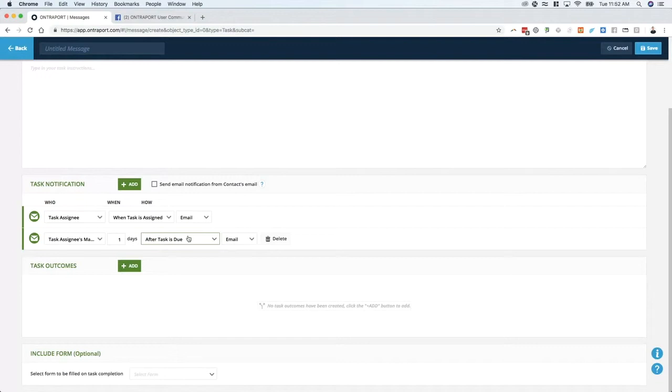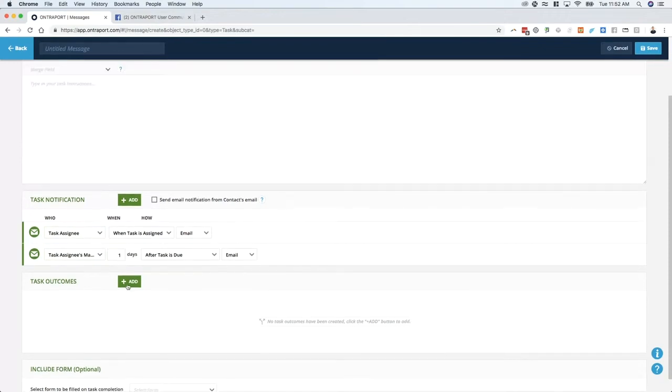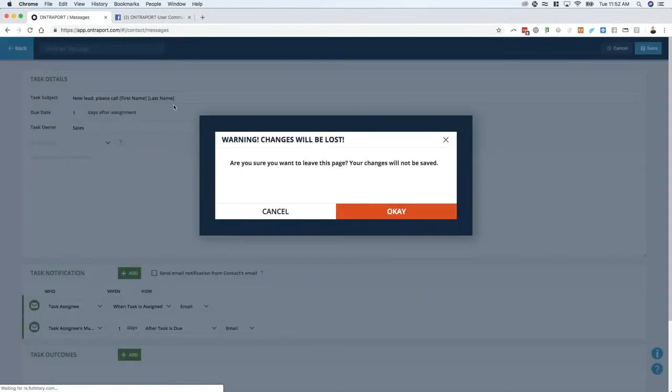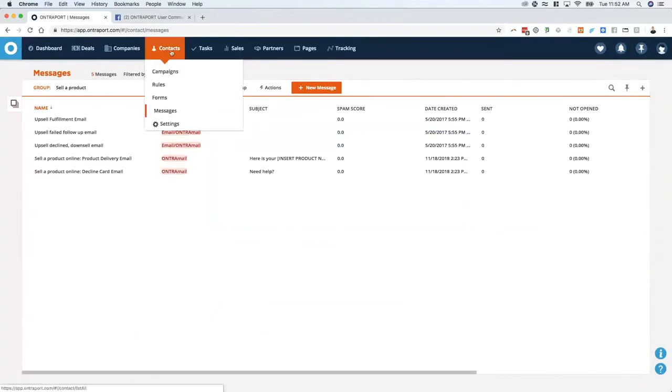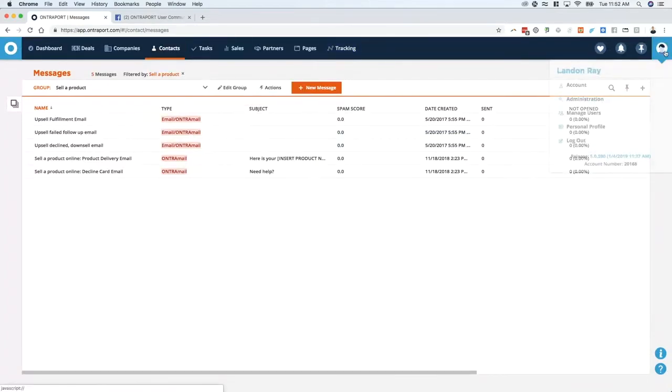And in that way, you can give some oversight to these tasks, so that your manager can always be aware. Of course, your manager should probably be looking at the task collection, making sure that their reps are doing their jobs. But this is a valuable way of also backing up that process. And that role system and the hierarchy of roles is what allows us to do this. So whoever the user is, the system will know who their manager is, and it'll assign them to the manager appropriately.